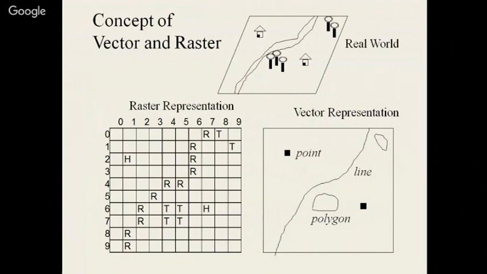So every attribute, every value about every location on the earth within the grid, is retrieved, and that gives us the information about it. So raster representation is about taking the information and arranging it into a grid form, while vector representation utilizes the principle that every object on the surface of the earth has a certain shape. They can be represented in a unique form of polygon, line, area or point.